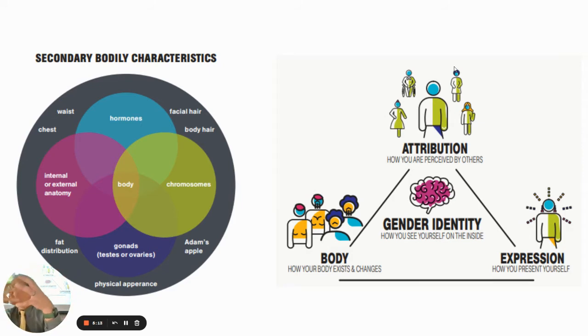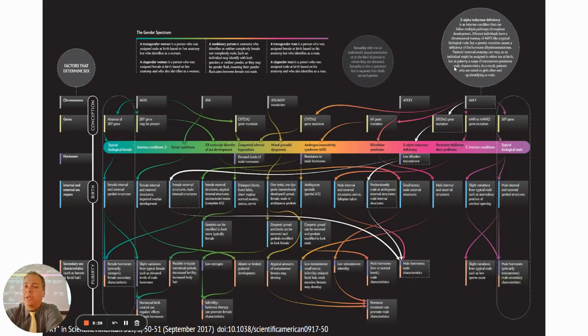All of those things combine to form what we might call secondary sex characteristics, which we will discuss, and which are what we think of as typically male or typically female characteristics. So it's the combination of all these things that's important. And this is how complicated sex can be, right? This is a flow chart that shows what determines these different sexual characteristics. On the left, what you see are chromosomes, the things that you probably learned about in seventh grade. Maybe what you learned in seventh grade was that there's XX or there's XY.